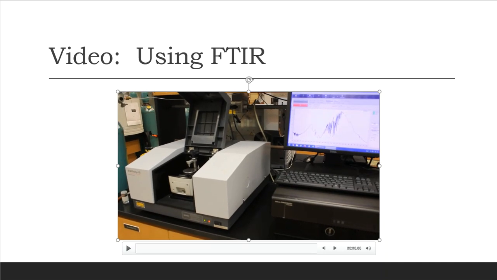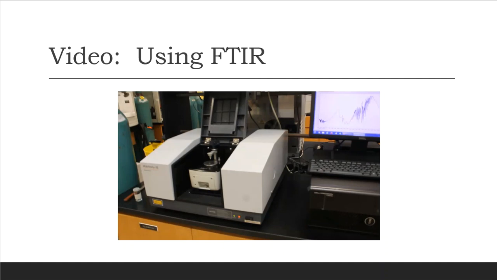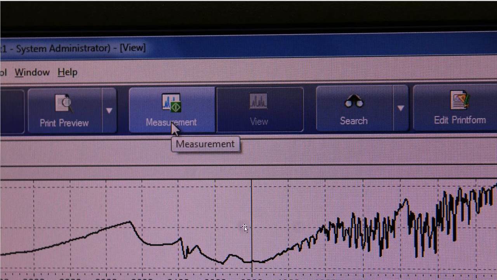And once again, for us, it's going to be our hexanol, not our ethanol, even though you might have wanted ethanol a little bit more, or maybe ethanol after you watched this close to 2-hour video. Oh, gosh. All right, so in the next screen, after it tears itself out and runs the blank or the background, we're going to go up here to measurement again, and that takes me back to that main screen, and that main screen is going to have those three big green buttons over to the left once more.